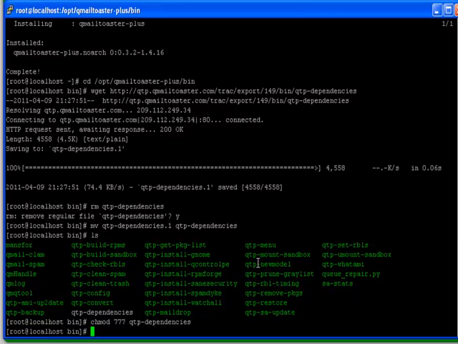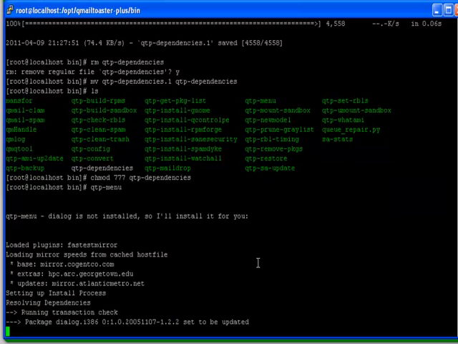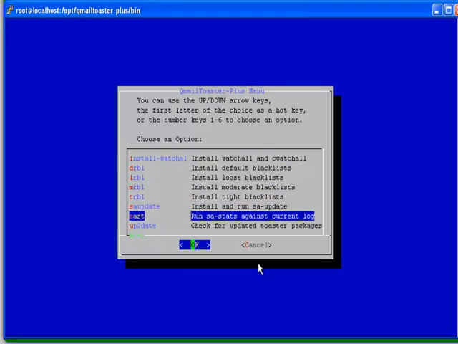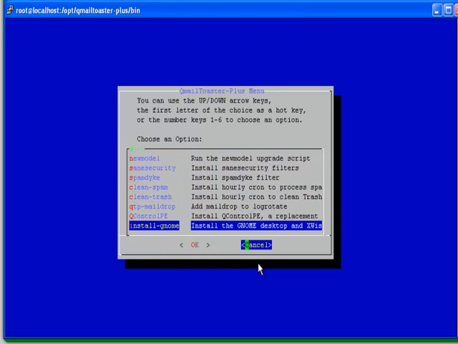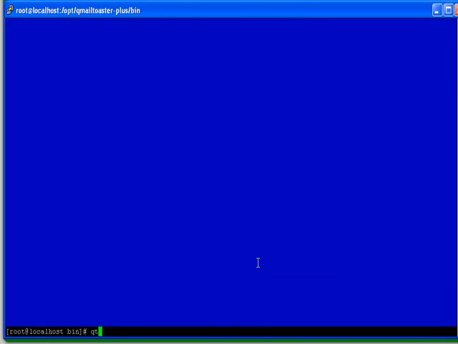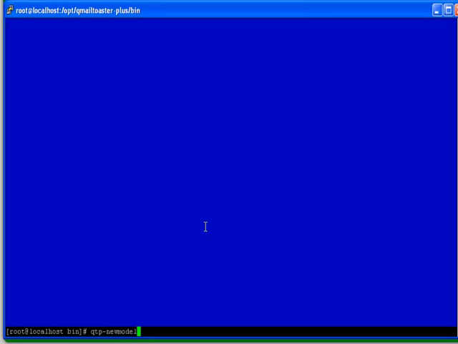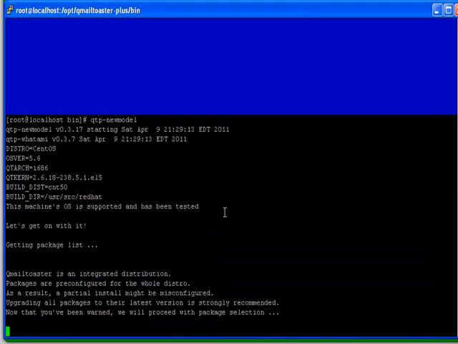Now the QTP or the Qmailtoaster-Plus package, you can do qtp-menu. When this comes up, it'll check to see if dialog's installed. If it's not, it'll go ahead and get that installed for you. But you can see all the additional utilities and scripts and extra things that are included here, as well as some command line options, which I'm getting ready to show you here, which is the qtp-newmodel script. Now remember this, where I came back in here and I did the download of the package, you do not have to do this if you're running the newer version of Qmailtoaster-Plus, but the older version you will have to do this. So we're going to type in qtp-newmodel, and this will get us started.